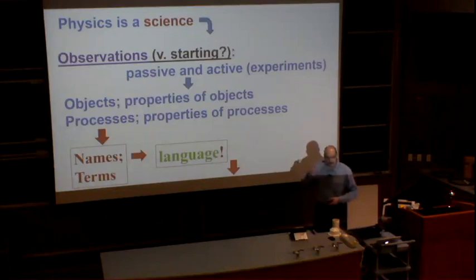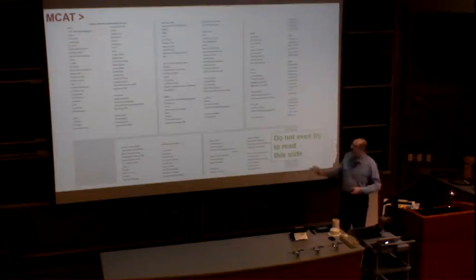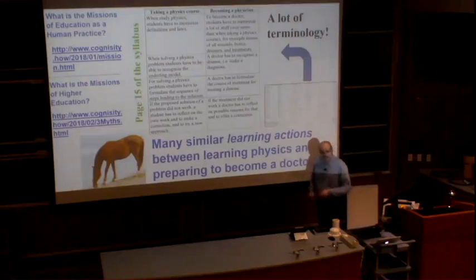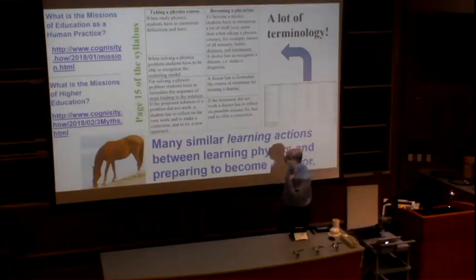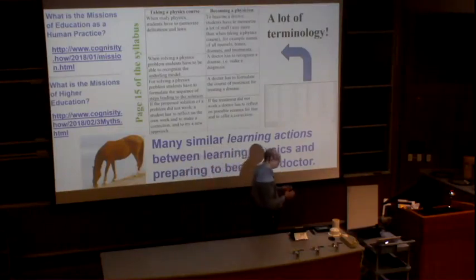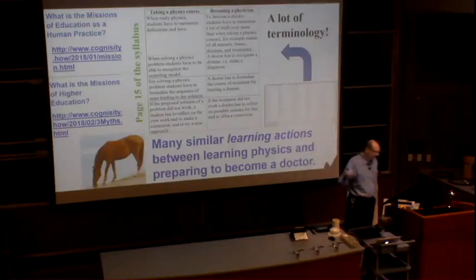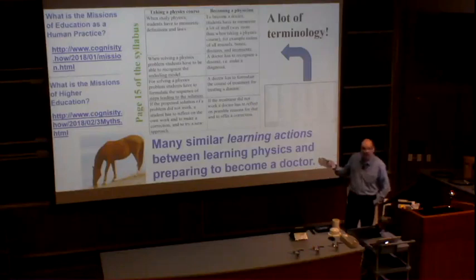And a part of learning science, actually a huge part of learning science, is learning that language. These are copies of the pages from the syllabus. This is the language we will learn in 6 weeks. The syllabus also has this page. I'm not going to read it. Go and read it. It shows intrinsic, important similarities between studying physics and becoming a doctor. And one of these similarities is a lot of terminology.